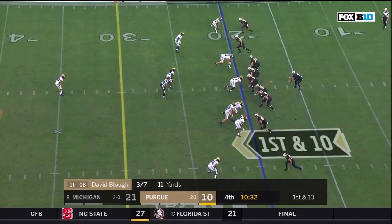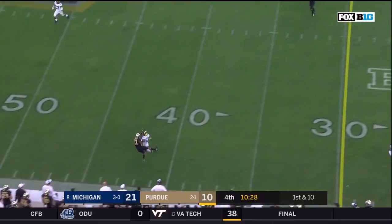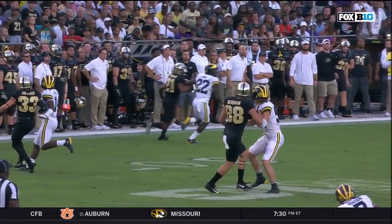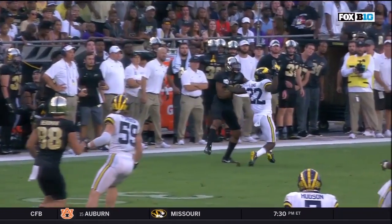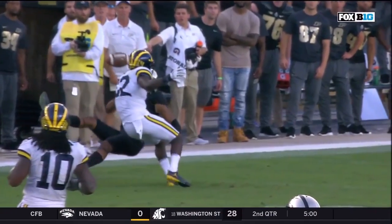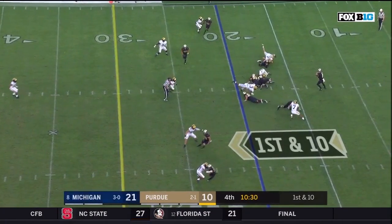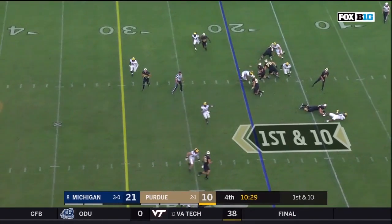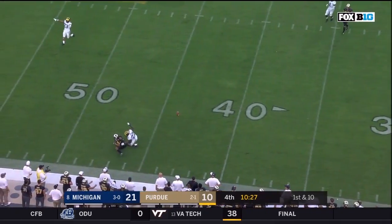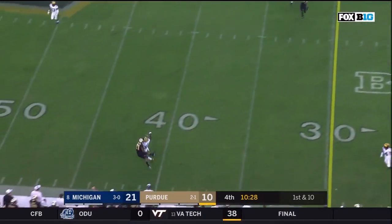We don't talk very much about the defensive backs, largely because in normal film we can't really see them downfield. But Purdue had a camera angle that seemed to be broadcast from a blimp, so we got a good look at David Long, who we haven't talked a lot about this year — largely because he's just been making nice plays. Here he gets a pass breakup with technique-sound football. These corners are the reason why Don Brown can bring so much pressure, because guys like Long are locked-down corners. Great technique — turns and runs with his man, in his man's hip pocket, puts a hand on him without restricting the receiver to draw a penalty, then turns around, locates the ball, and knocks it down. Just textbook coverage.